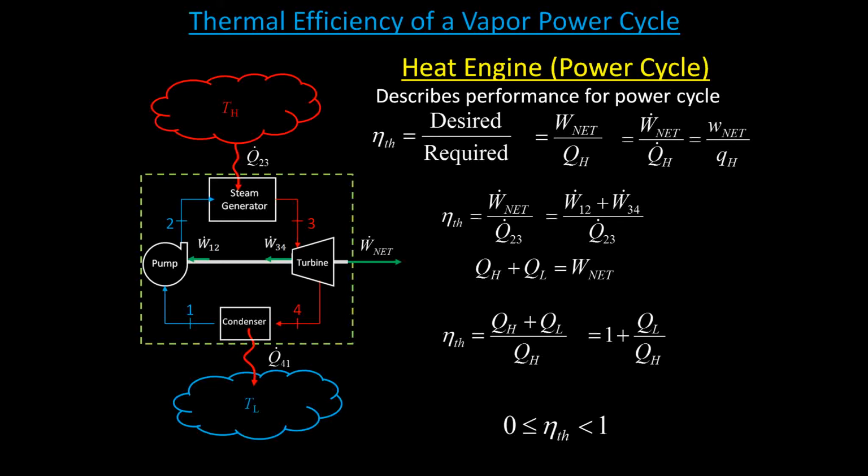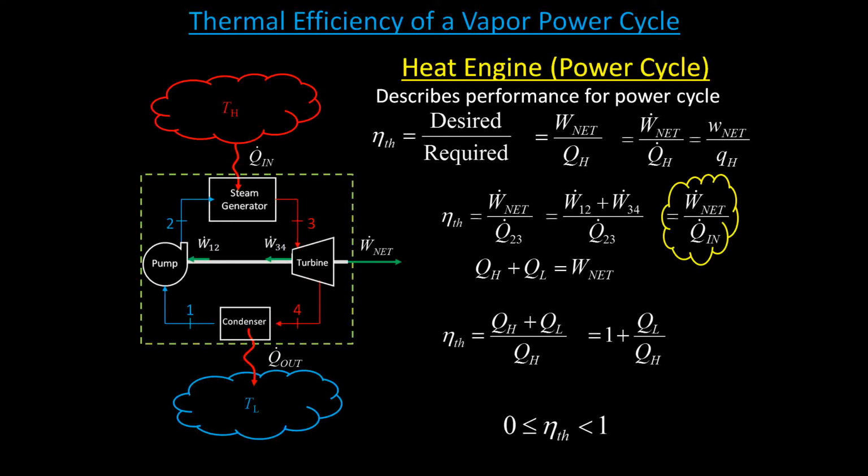Now later on we're going to get to more advanced vapor power cycles with regeneration, cogeneration, reheat, and our numbering sequence will be a little bit different. So let's not use the numbering sequence. Let's just call the rate of heat transfer from 2 to 3 our rate of heat transfer into our vapor power cycle. And then coming out of our cycle, we have that rate of heat transfer out. Let's just call that rate of heat transfer out instead of rate of heat transfer from 4 to 1, just to keep it generic. And so generically, for a vapor power cycle, our thermal efficiency is our net power divided by our rate of heat transfer into the system. Let's put a little yellow bubble around that.